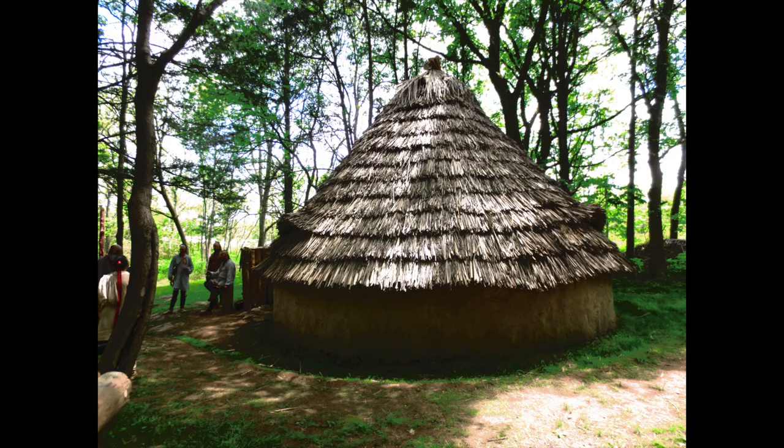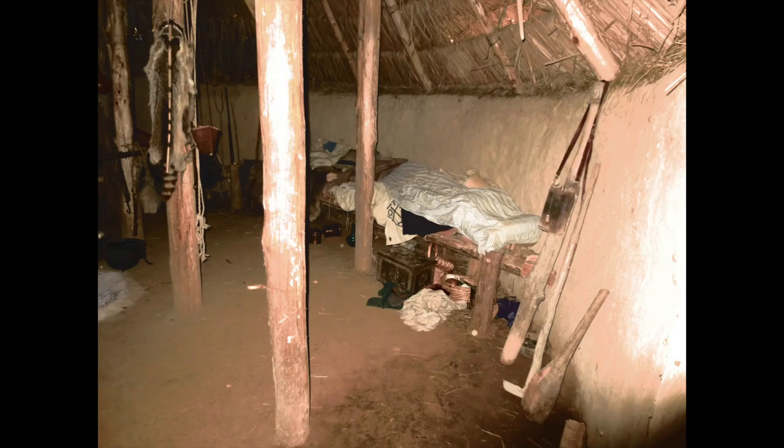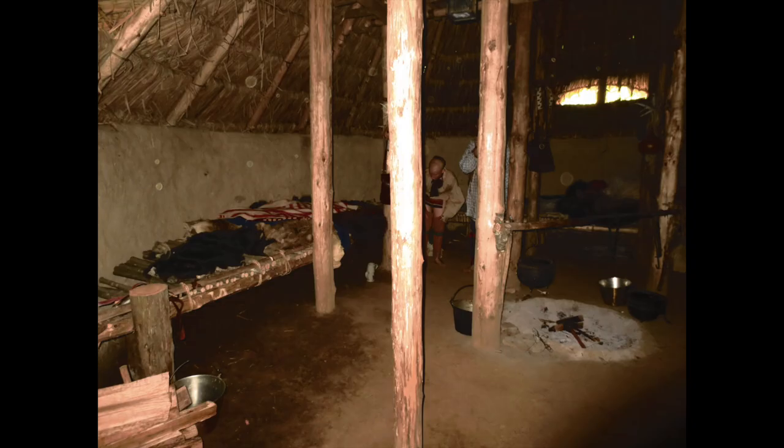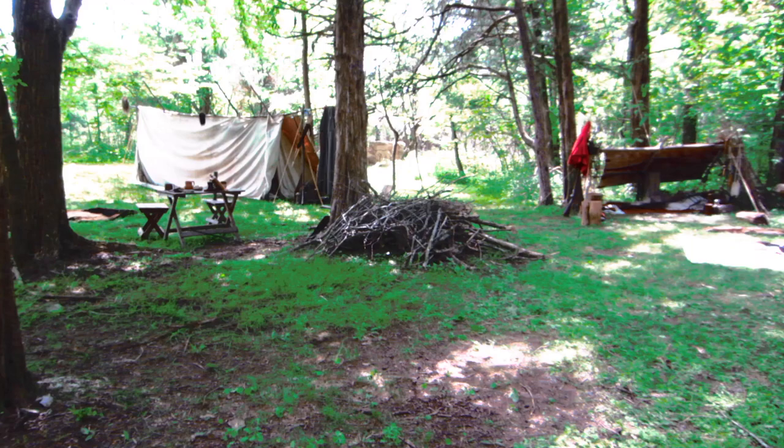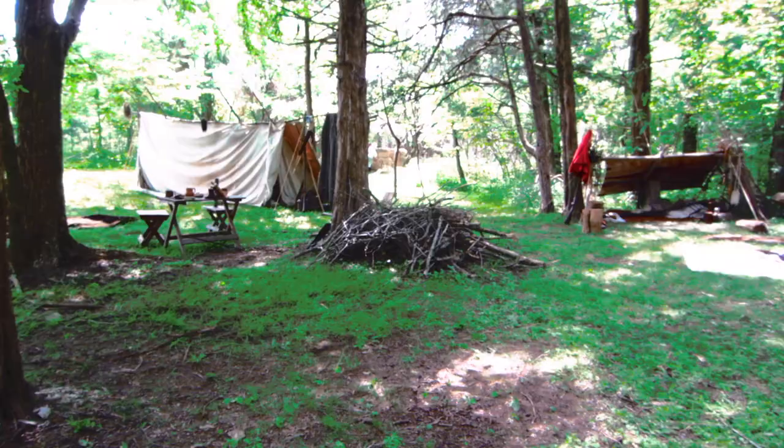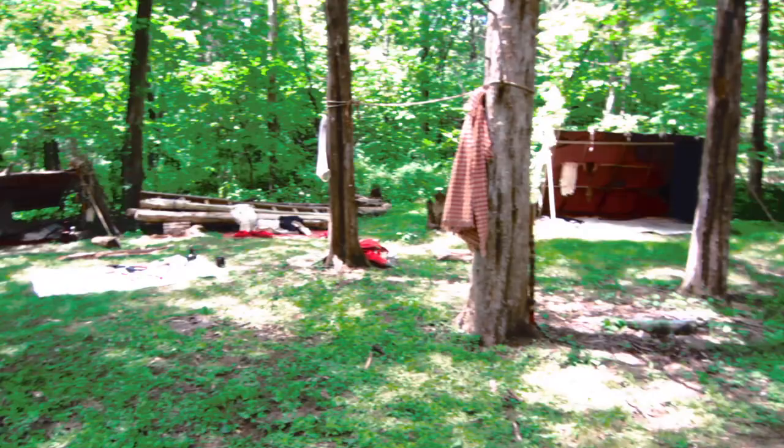In the woods, there was the Native American village. One of the features is a Cherokee Indian roundhouse — beautifully built and furnished and being lived in by some of the Native reenactors, of which there were quite a few. We'll pan around the village here. There's more of the Native camp, and you can see they've got shelters going back into the woods.